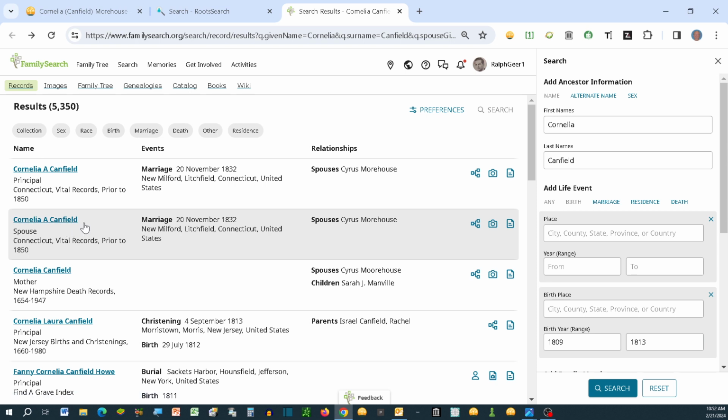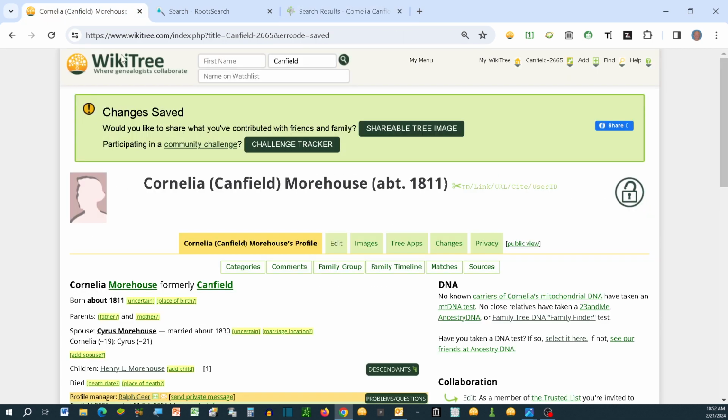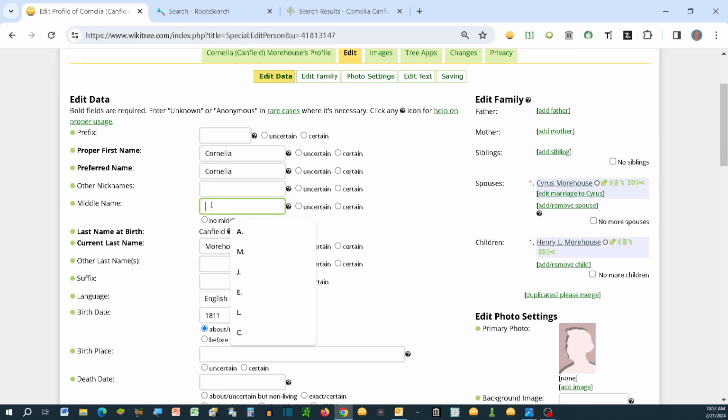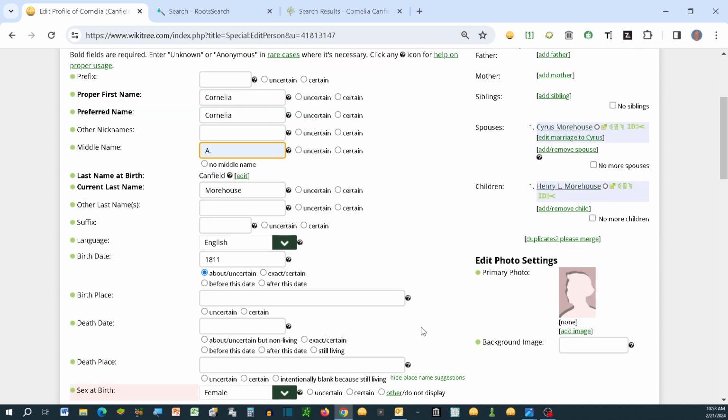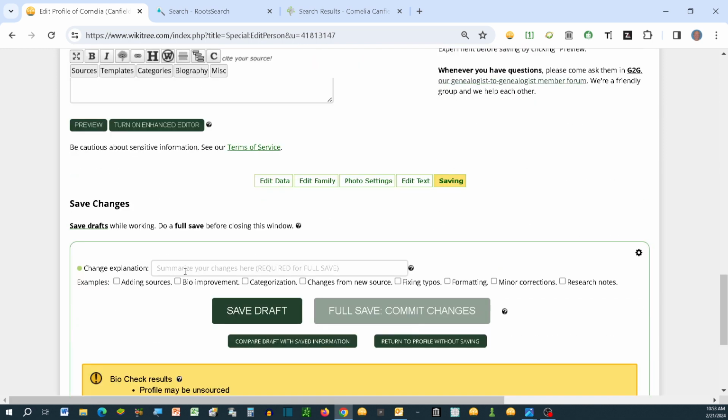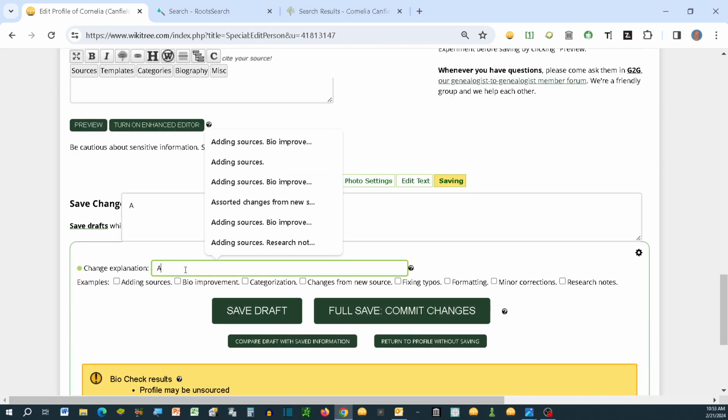And since I've got an A there, I'm going to go back to hers and put her middle initial. And go down and say added middle initial.